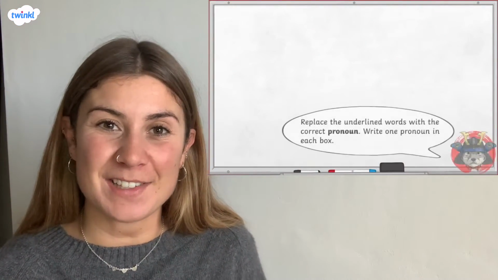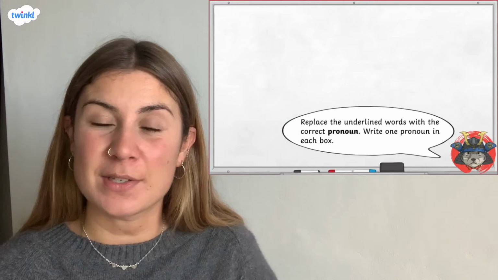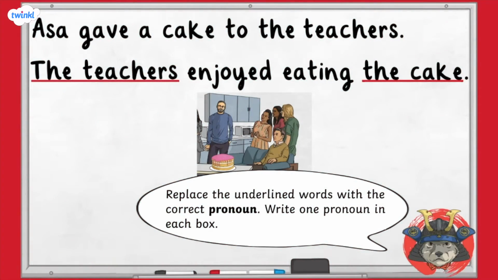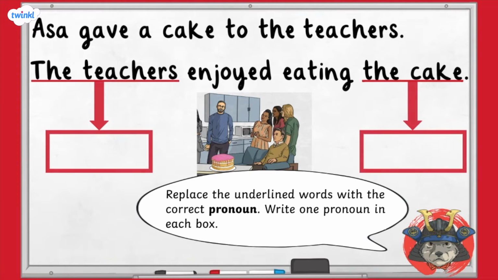For the next question, you're being asked to replace the underlined words with the correct pronoun. Asa gave a cake to the teachers. The teachers enjoyed eating the cake. Which pronoun do you think could be used to replace the noun phrase, the teachers? We could use the pronoun they to replace the teachers.